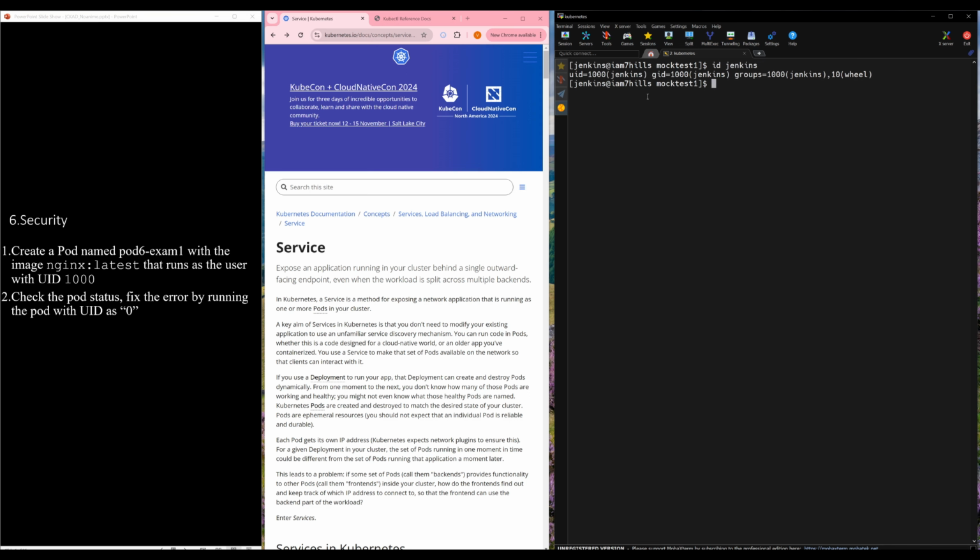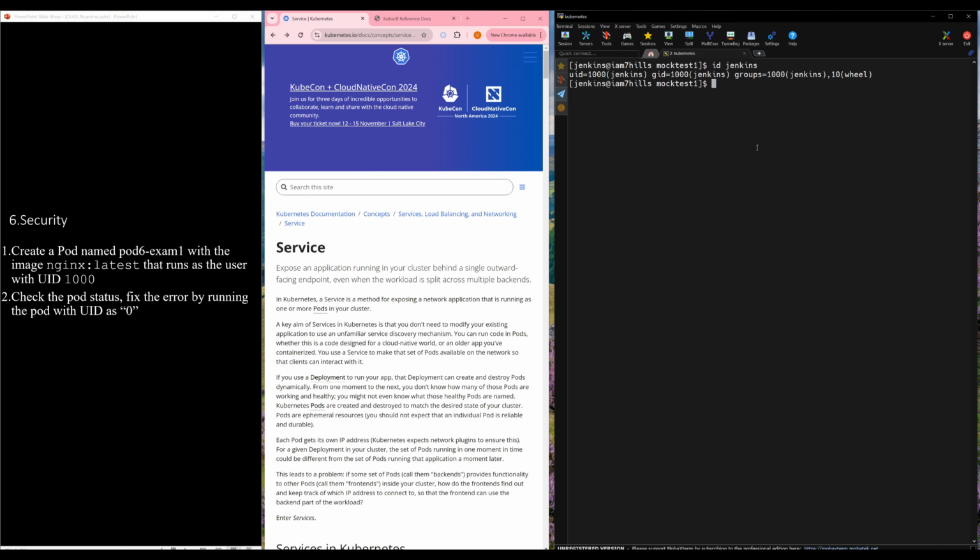That means if I use Jenkins as a user and run a few activities inside the pod, sometimes this Jenkins user might not have access to the container that is already running with nginx latest. So that's why you might get an error. Since I already tested, it will throw an error.